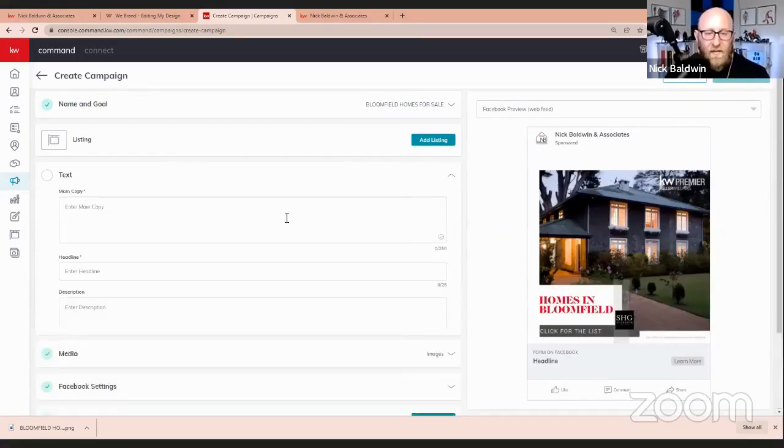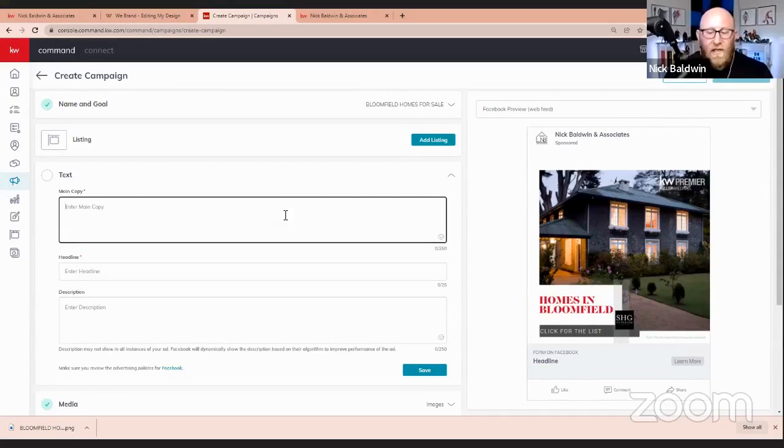Now, the text, what I typically do is if you're advertising a house in a particular area, I usually say homes for sale in Bloomfield, New Jersey. Bloomfield is a sought after destination for home buyers. And I pick 3 things about the town that people like: great schools, homes with a lot of character, and lots of shops and restaurants. So find 2 or 3 things about the neighborhood that people like and work it into the description.